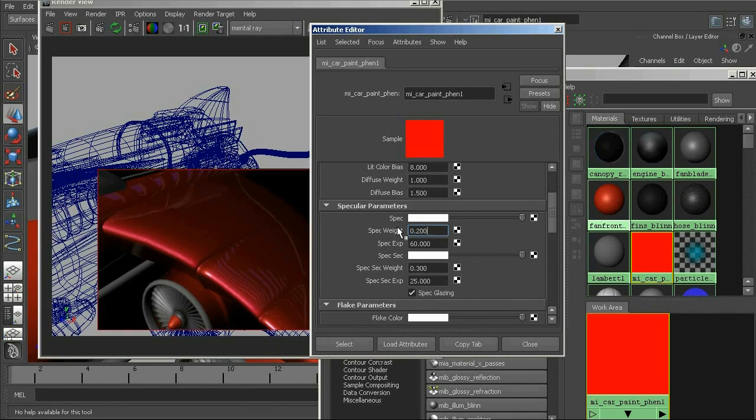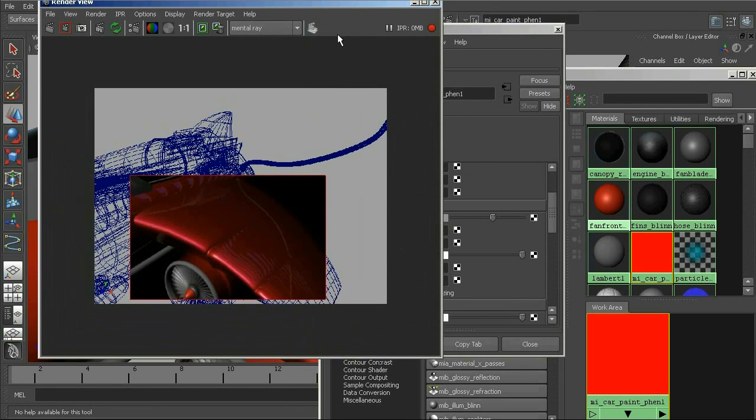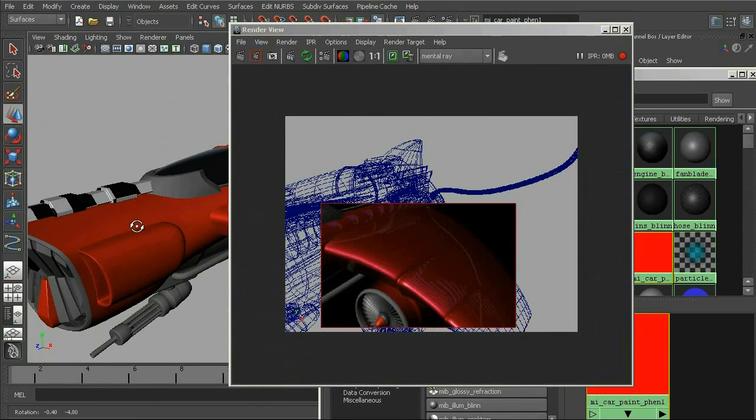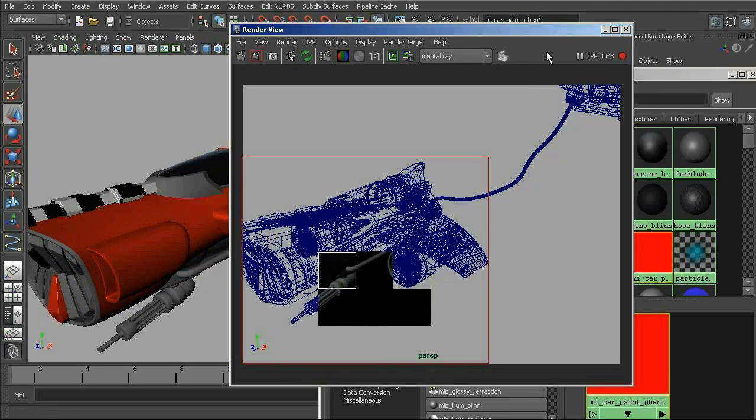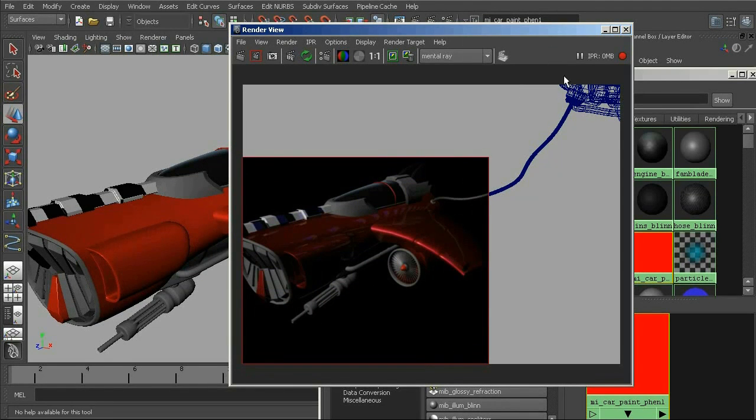And that's actually the weight. We can take our color down a little bit, move out here on our object, and take a look at that. So there are a number of options that you can go in and actually modify.